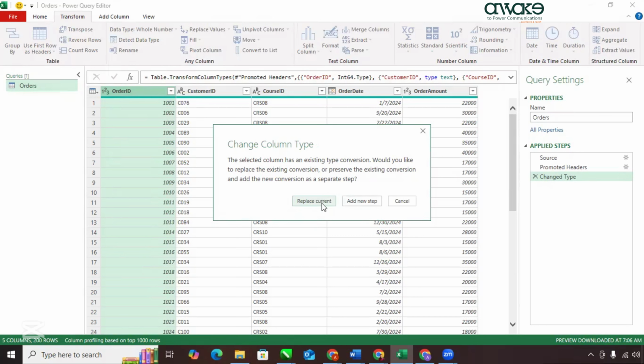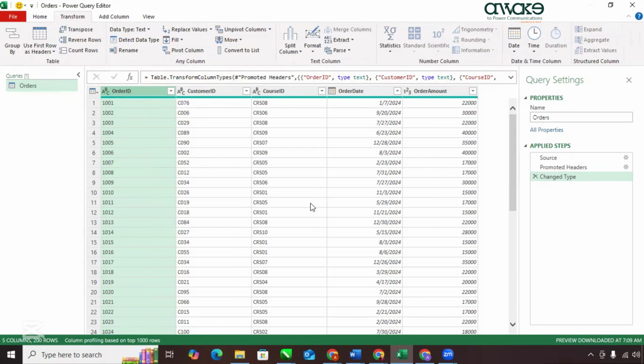So yes, we can say replace current, okay? Now we have this correct. You can see our order ID is in text, our customer ID is in text, our cost ID is in text, right?